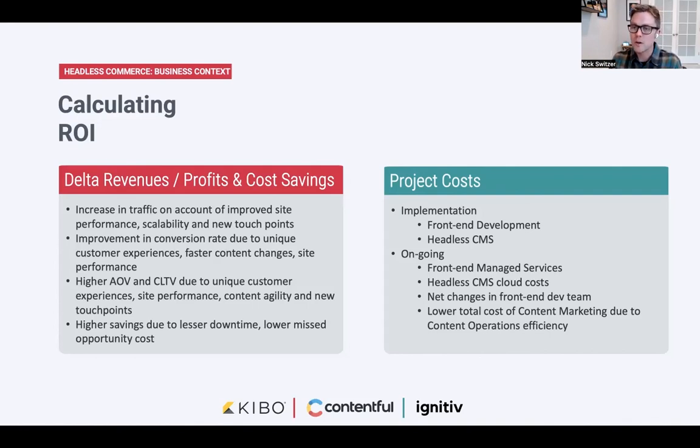Maybe you don't see the same ROI the first time around, but you see more ROI and you see it more quickly, and you're able to impact things that touch a lot more parts of your organization. So just more people are satisfied with the approach and the transition.